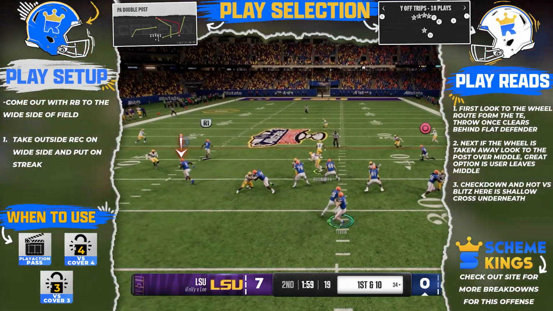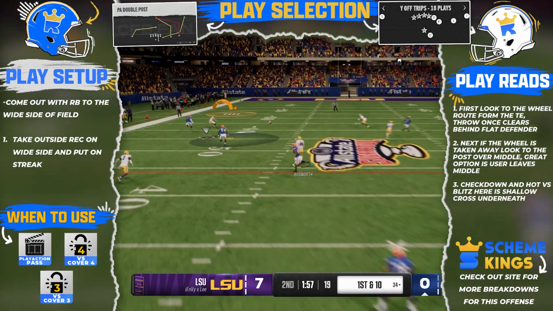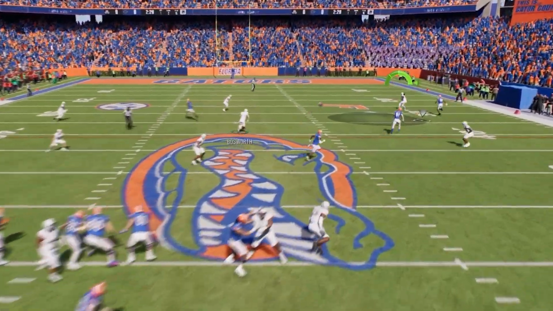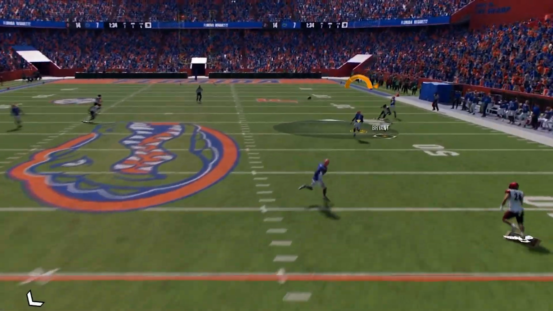Now this all starts with a play action fake, then our tight end wheeling up the wide side of the field, and the deep blue defender will get run off, and you can drop this in for a huge pickup down the field. This is a go-to route on this play, and it gets to such a tough area for the defenses to try to cover, and it can just lead to some explosive pickups.